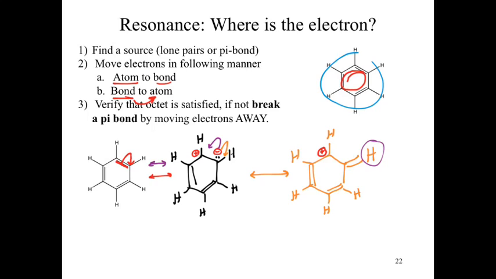Actually, before we do that, we'll look at this and say, okay, is there a pi bond that I can break? Okay, we can't touch sigma bonds, but is there a pi bond? Well, yeah, there is a pi bond I could break and put that right back. Okay, so I would go back to my drawing because the one I've drawn here is wrong. Okay, this is really bad because I've exceeded the octet. Okay, so I will now take my green arrow and I'll go back to my original drawing and add it back in there. So we're going to take the electrons that we put into that pi bond and we're going to put them right back on the atom.